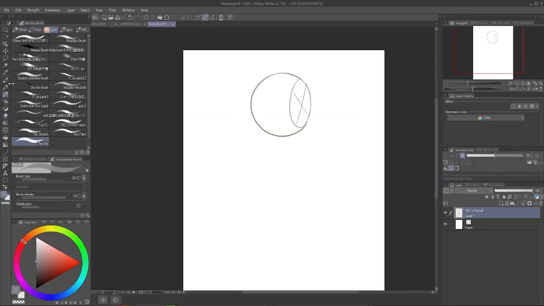Every painting style for every artist is going to be a little bit different. They're going to use different brushes, different textures, different techniques, and their approach and their perspective is going to be different. So this is mine. I'm not saying it's perfect, but it's what I like to do, and it's what works for me. It's my preferred style. So without further ado, let's get into it.